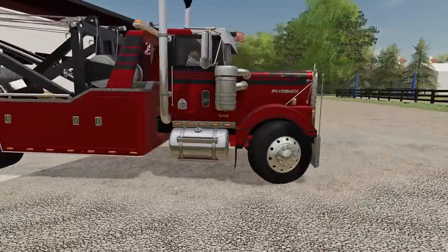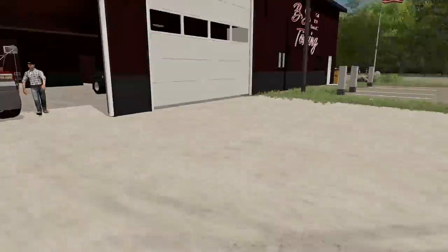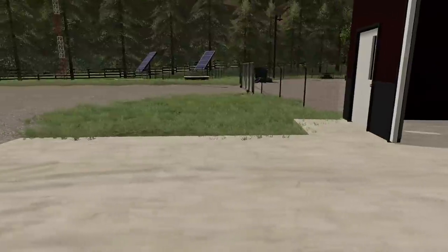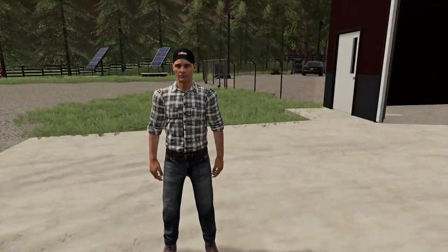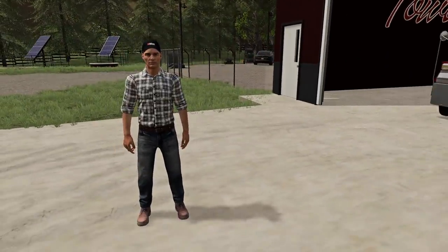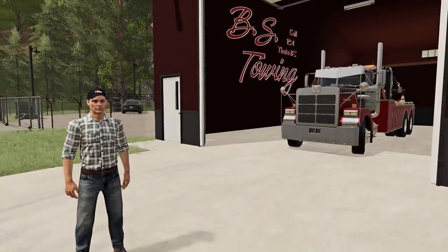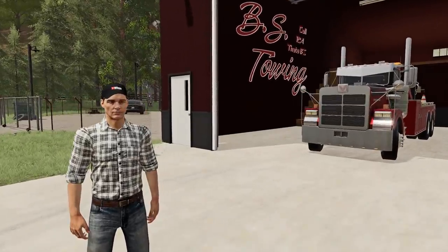Okay, fair point. You know, here at BS Towing, if there's no cop around, there's no laws. So you take our most expensive car? Okay, it's not ours. It's the customer's. The bank hasn't come and got it yet. Still, you're messing with like a $92,000 car over there. Dude, we're BS Towing. We can do what we want.